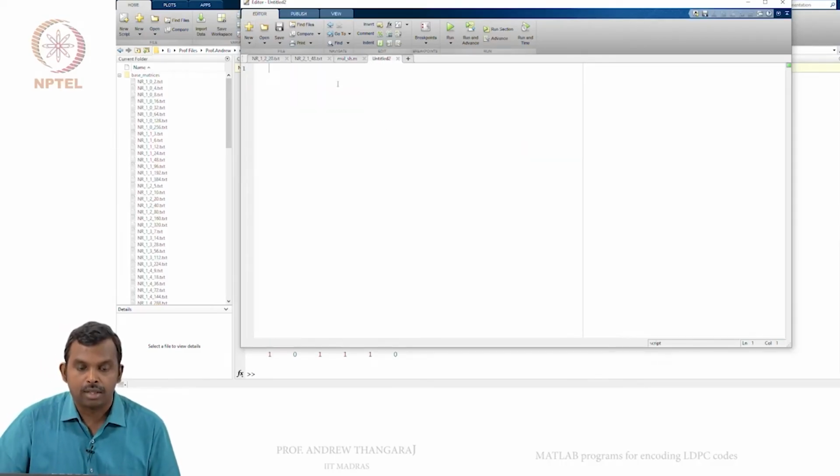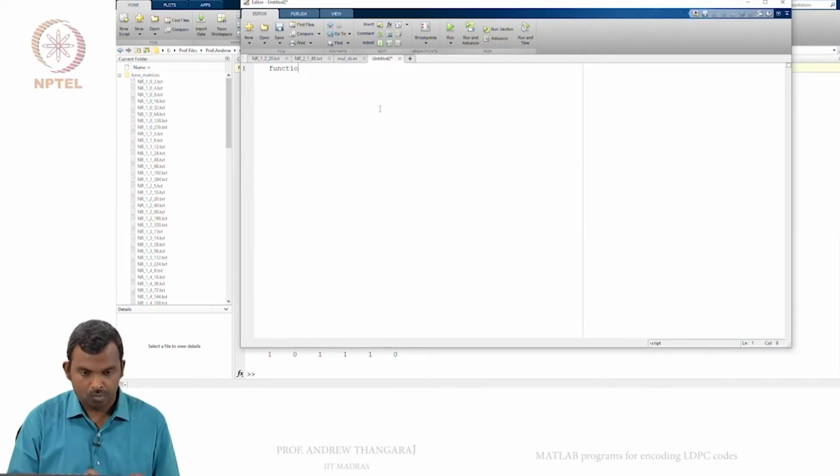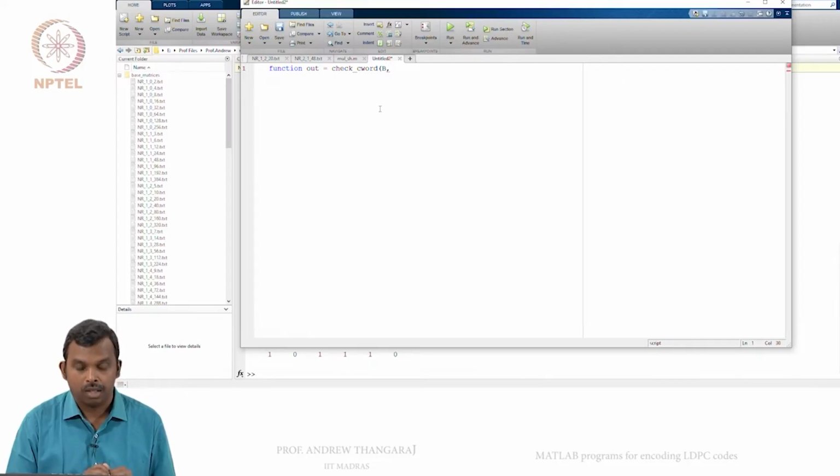So, let us call that a new function. The answer is actually yes or no, so I will call it out equals check code word of base matrix. The size is not so important, but the expansion factor is important.